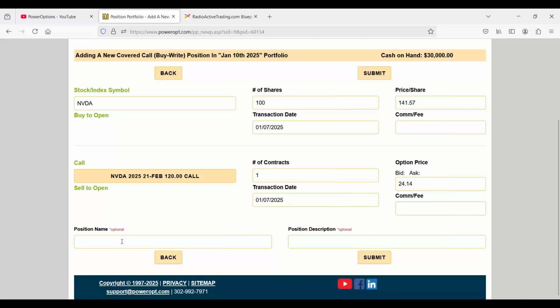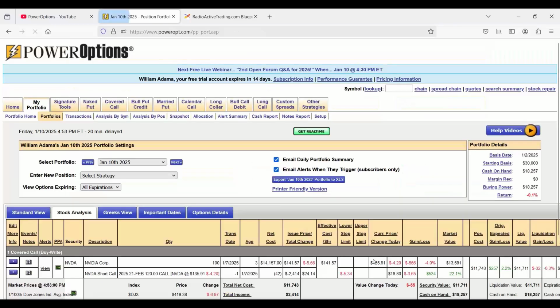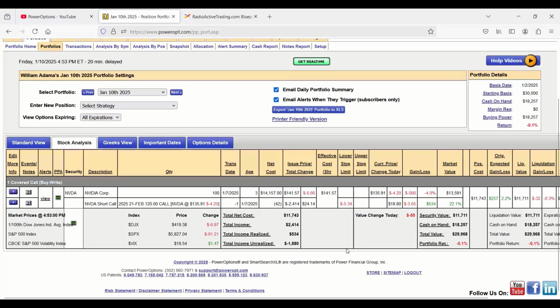Now, you don't have to worry about a position name. You could put that in and say, hey, this is my NVIDIA covered call. Why would that be important? Well, if I'm tracking positions in the portfolio, I may have a NVIDIA covered call. I may have a bull put spread on NVIDIA. I may have a long call on NVIDIA, and I want to kind of keep them separate. I want to keep the position and the description separate. So when I look at analysis, I can break down, hey, this was my covered call on NVIDIA. These are my other subtle options trades. But in general, if I just have a portfolio of 8 or 9 covered calls, a few bull put spreads, they're all on different stocks, don't need to worry about the name or the description, but it's there if you want to use that, Javier, for different tracking.